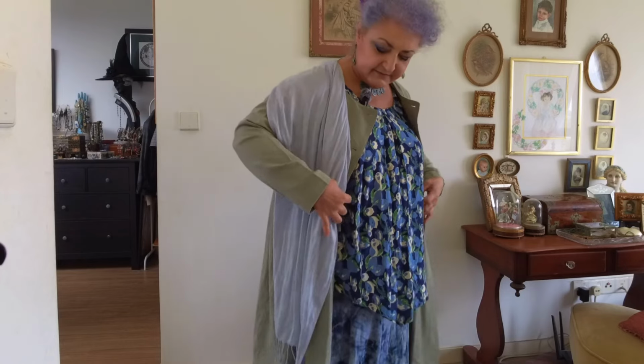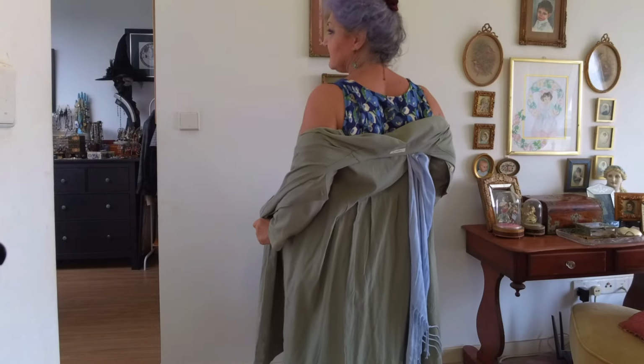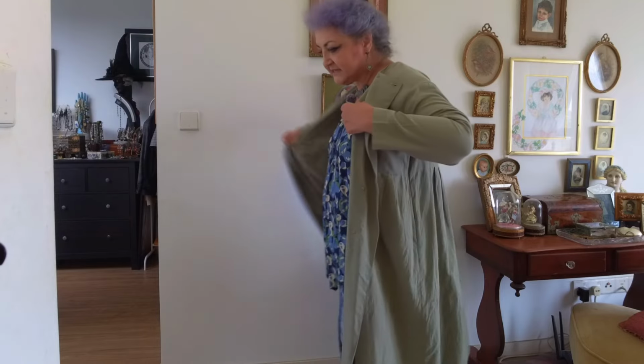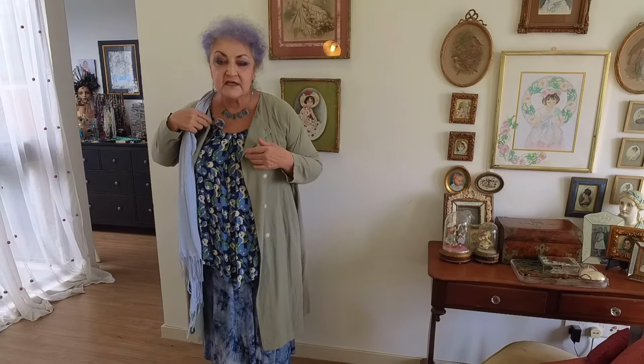Now with this top, I did have to add extra into the straps, and I had some leftover blue fabric from when I made the dark blue tie-dye top, so I actually just put in a little bit of extra at the top of the sleeves, just because it needed to drop down because it was right up too high on my neck and it was uncomfortable. And also these pleats were just a little bit too much starting from up here. But it's quite a pretty shape, and I thought it was worth putting a little bit of effort in to make it fit me. I'm always willing to do a little bit of extra, and because I've got such a long body, quite often just adding a little bit of extra into the shoulder straps is enough to make things fit.